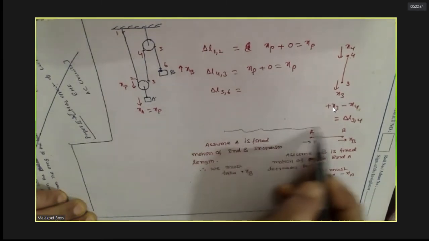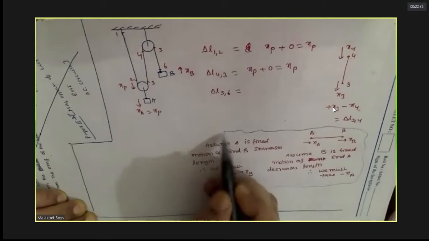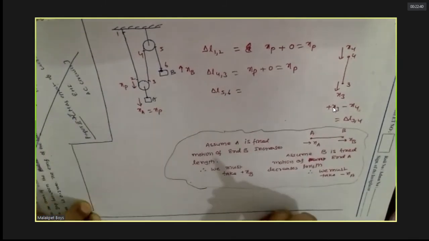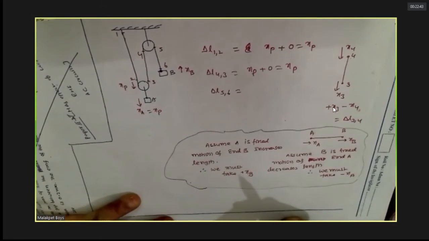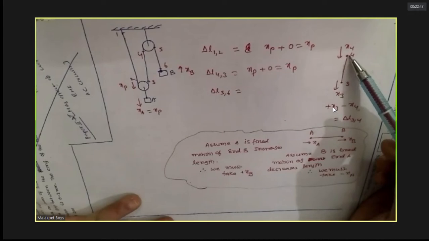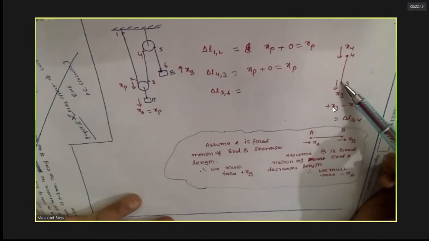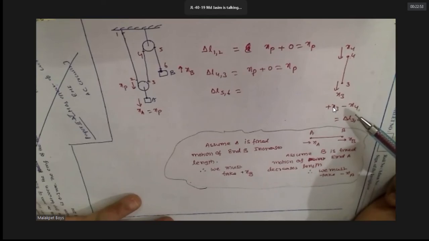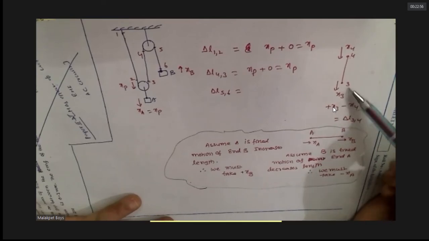This we cannot do always. This relation between acceleration is a simple thing. Orally we should write because you're a beginner, I'm explaining so many times. Similarly, here 4-3 is there. This is coming. Assume this is fixed. What should we take, plus or minus for x4? Minus x4. This is increasing.